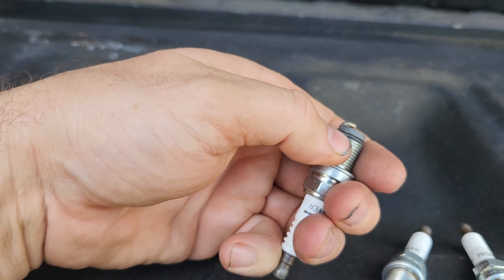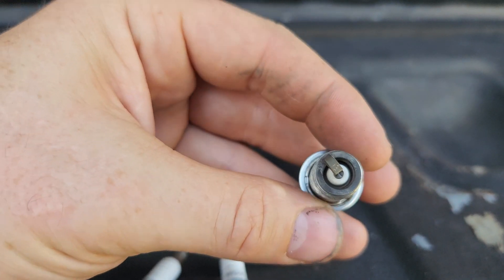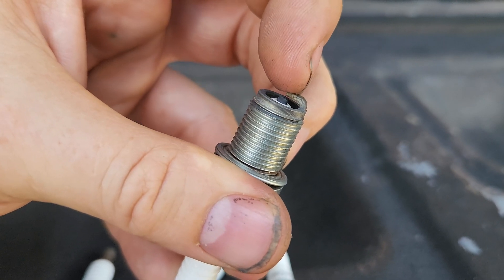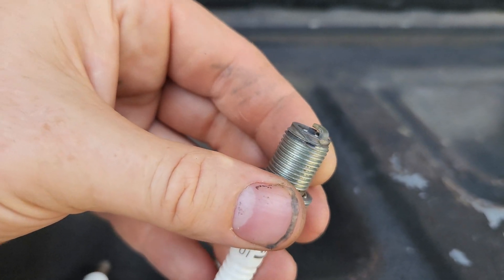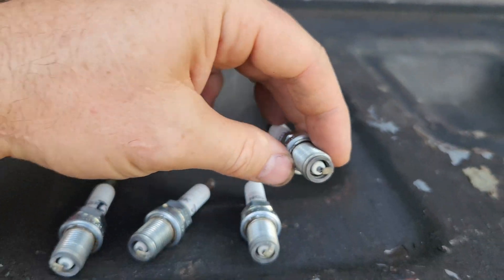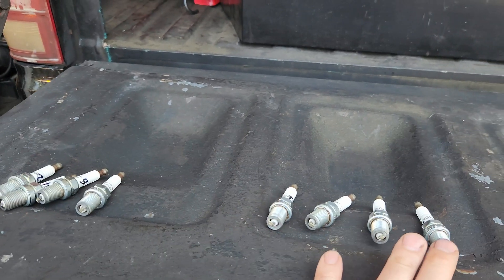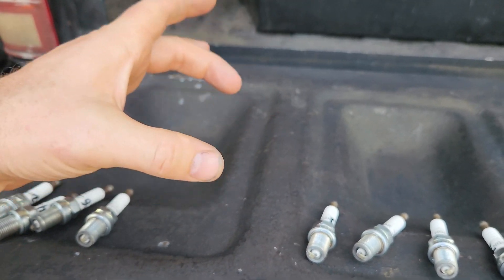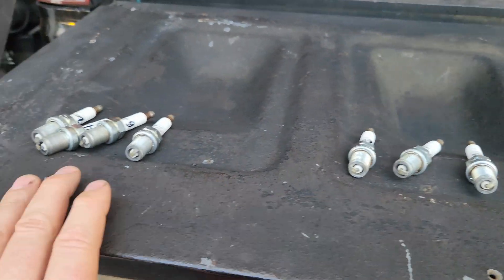The one that looks like it had the most heat is definitely number one. You can see that difference right there. Moving to the last one — a little difficult to see the timing mark, but I do think it's right there. See that difference in color change? Sometimes it's not easy to see; you just have to look and hope you can find it. Heat's coming down right there, so this one doesn't have as much heat and all the cadmium is burnt off. I don't see anything that's really scaring me on this tune-up. It's important you look bank to bank, because with a plate you can only make a jet change that's a global change, but with a carburetor you can do a little more fueling here, a little more fueling there across all the barrels.